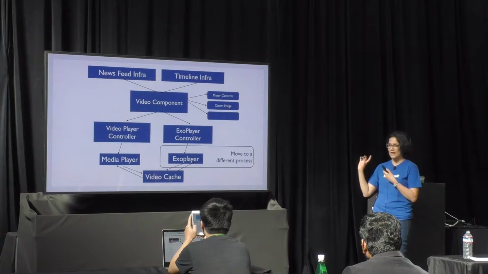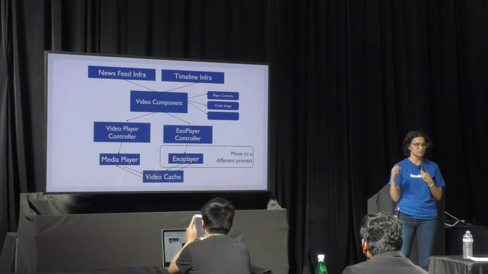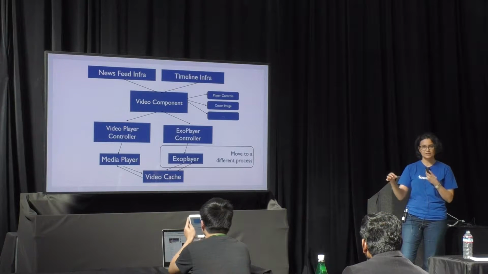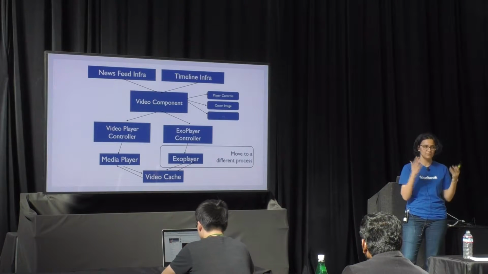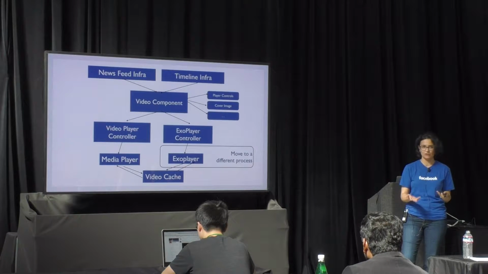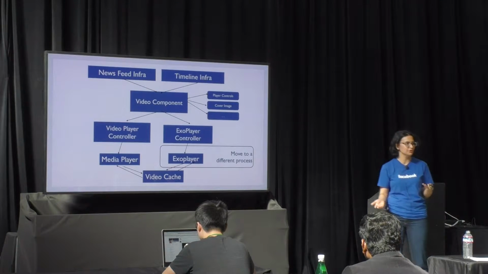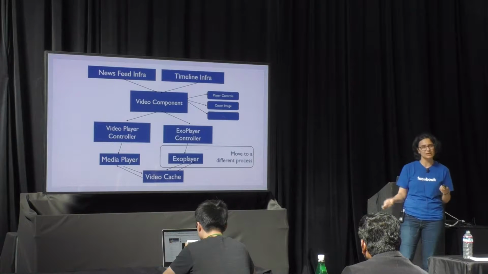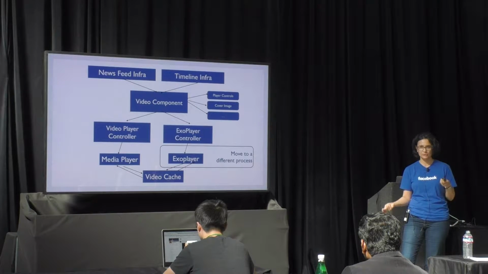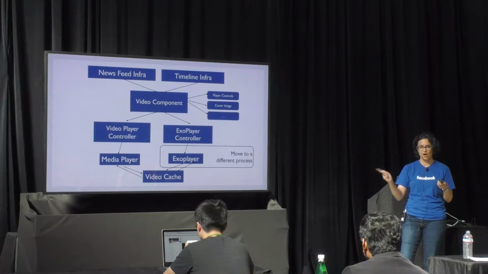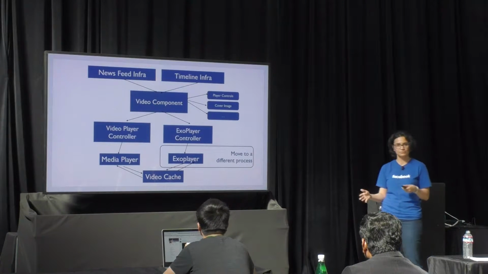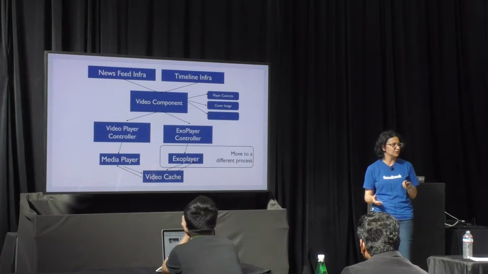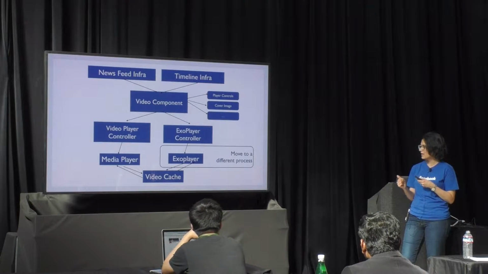So that meant that if libstagefright got a crash, this other process would crash. It would signal an error to the main Facebook app, but the main Facebook app itself would not crash, which is a pretty bad experience. Instead, we would maybe not be able to play a couple of videos while we got the other process to restart and stuff like that, but that was still much more preferable than having a high crash rate for us.